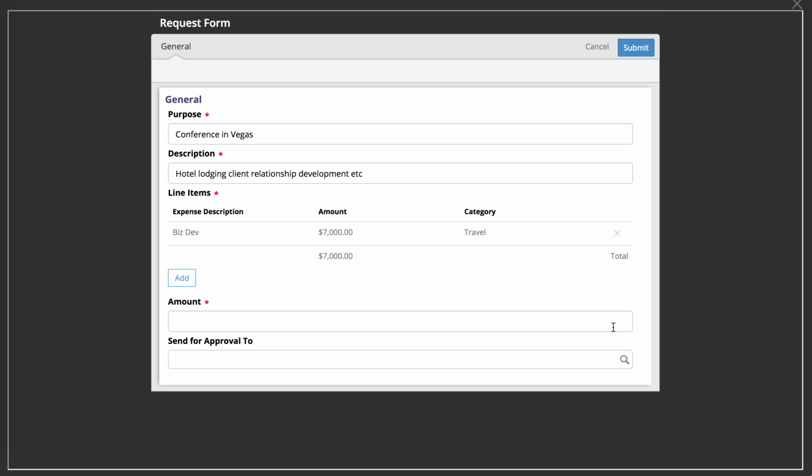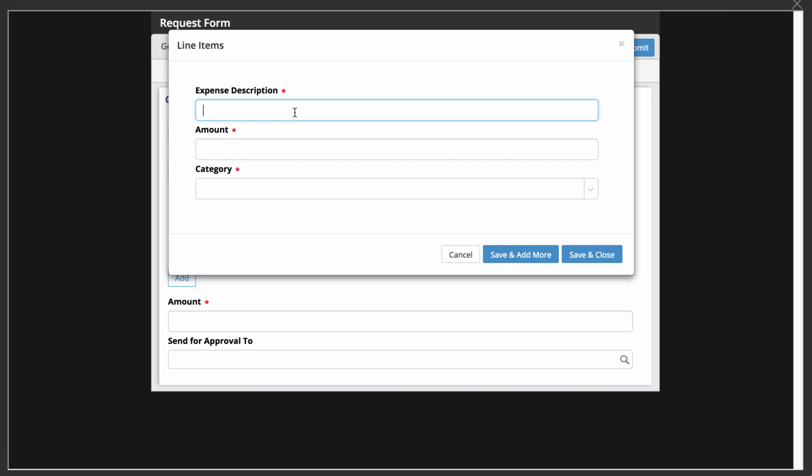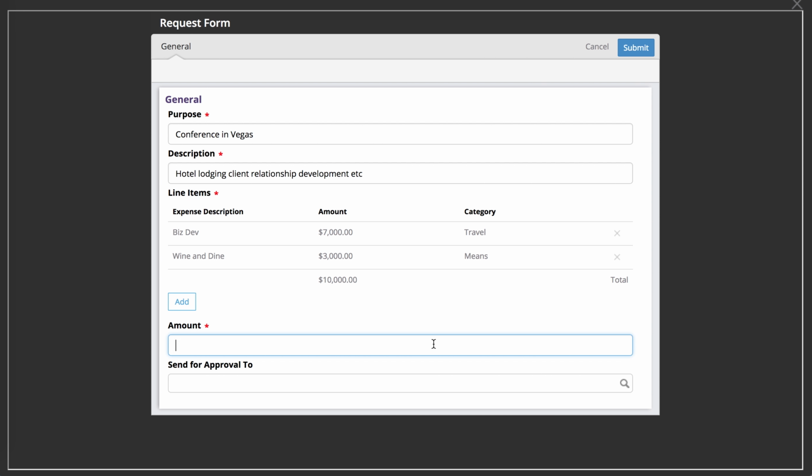And on the general form, you would start to see your totals being computed underneath the line items. Given this, the amount field becomes redundant, so that should automatically be rolled up.